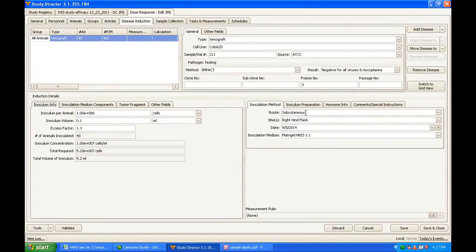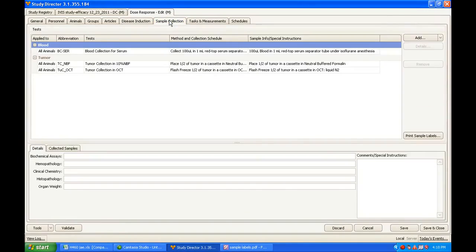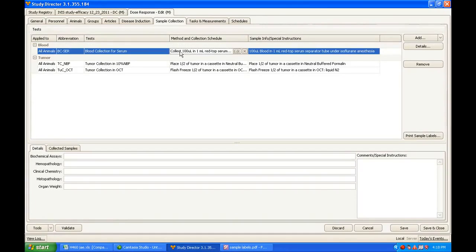And pertinent information that 5 years down the road you might not remember, or maybe you forgot to record, but in this case it makes it easy, especially if you're cloning a study, this information will be here. But you get details about the inoculation as well as preparation. So what kind of media you use, the confluence, etc. Any sort of samples that you set up to collect on a study can be defined here, and this makes it very easy because you can basically view and specify the details.